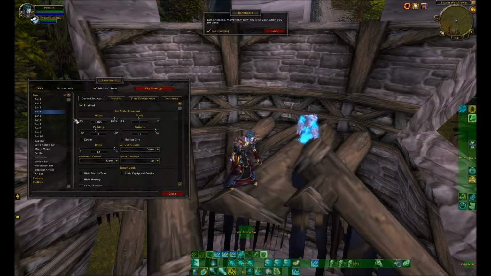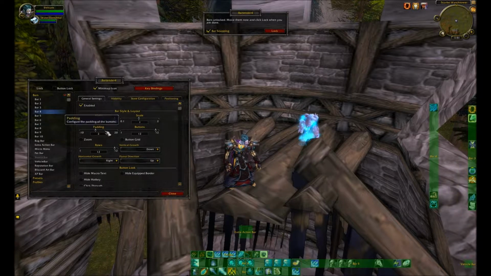Now, what I normally do is I adjust the way things look. So let's say in the case of bar 3, instead of having 12 rows, I adjust it so there's maybe 2 rows, something like that.